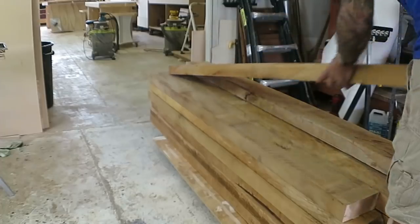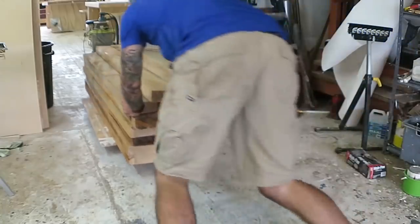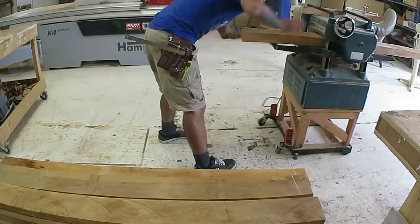So I'd asked the mill to mill this up at rough sawn 60 mil, and then I could hopefully get about 55 or 50 out of it finished. So I carried on as normal with the milling process.